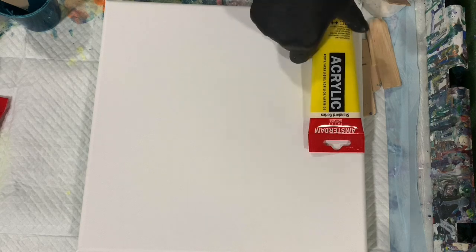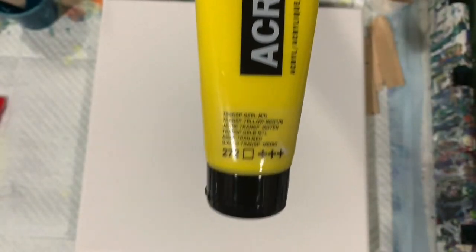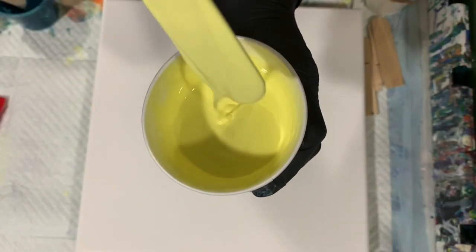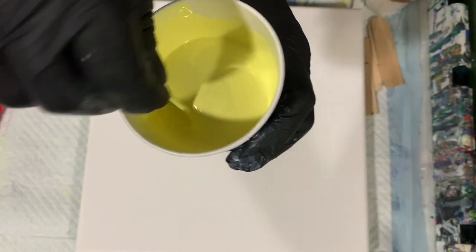My base coat is going to be a combination of Blick White and Amsterdam Yellow Medium. And it's a really, really pretty pale yellow color there. And there you can see consistency, it is very thick. And I'll go over my pouring medium in a minute.